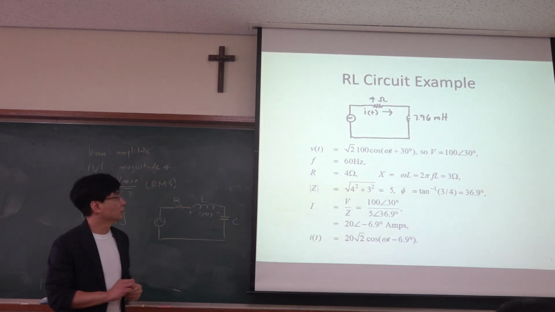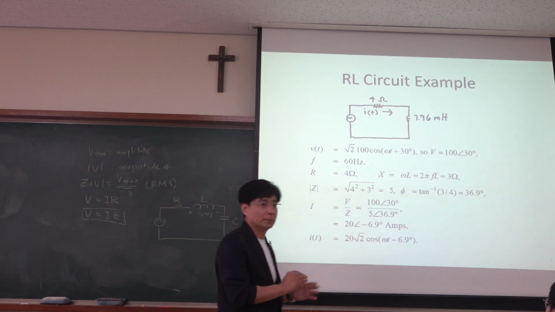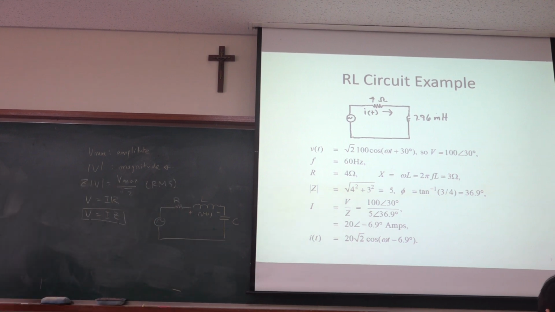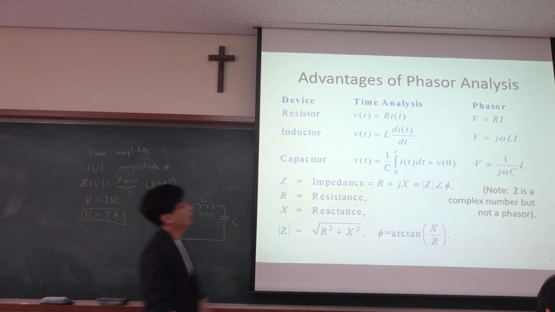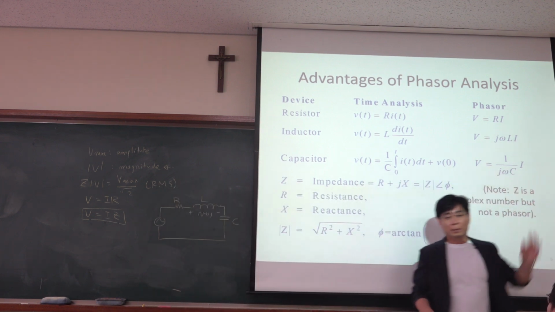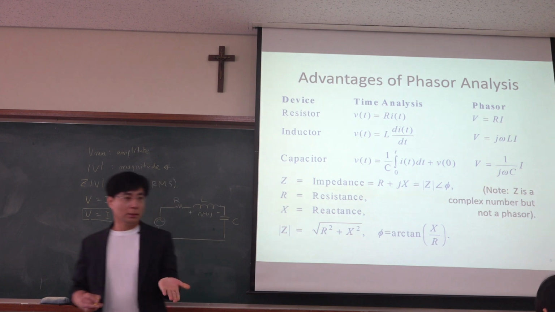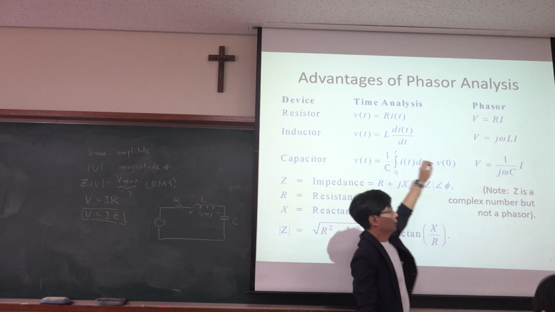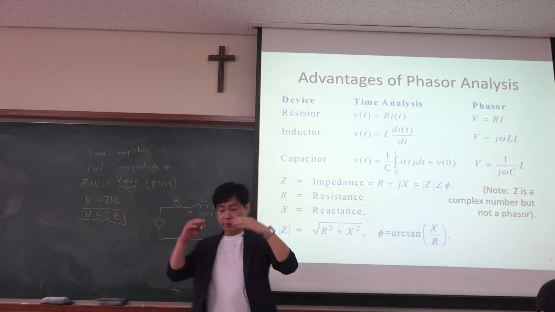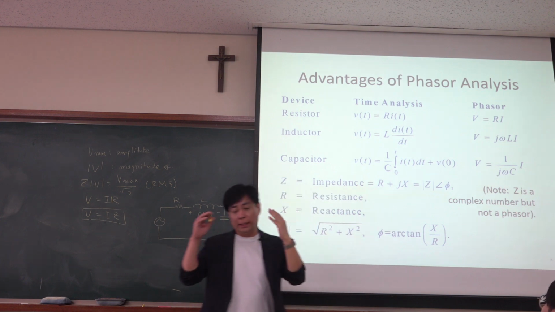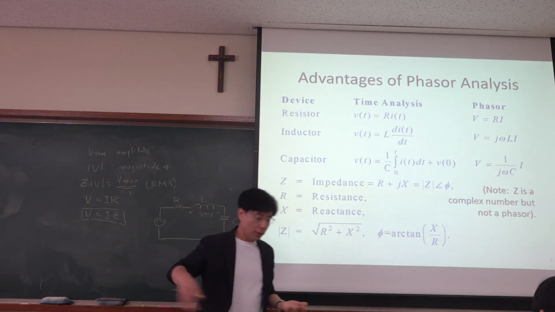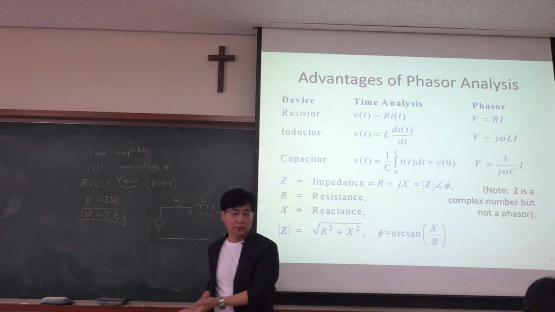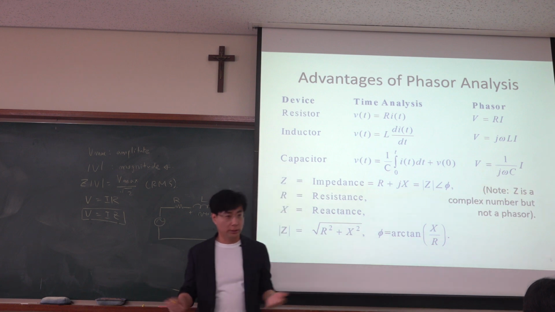Are you okay? Not much. If you are not okay, that is because I jumped from here to here. But if you know the Laplace transform, you can go directly from here to there. Take the Laplace transform of this, then you can get this one. After applying the Laplace transform to the AC instantaneous current and voltage, you get a stationary phasor system that is very similar to the DC circuit.